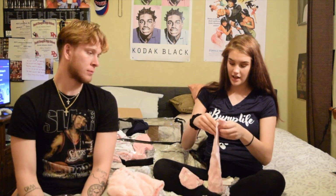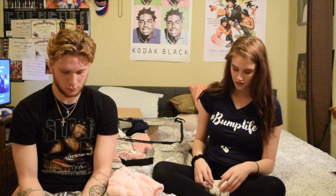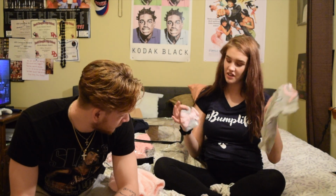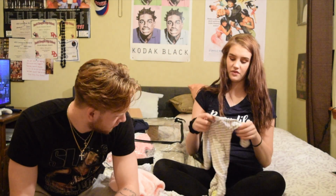Okay, then we have another, this is first time seeing this, hat and set, which I think she's going to probably wear one of the times in the hospital. Maybe another hat and set, you're my heart. This is so cute. She's excited. She's hella excited. Well, just look how cute these are. Look at the little hat and set. Like, oh, yeah, that's perfect. As long as she, you know, put together.